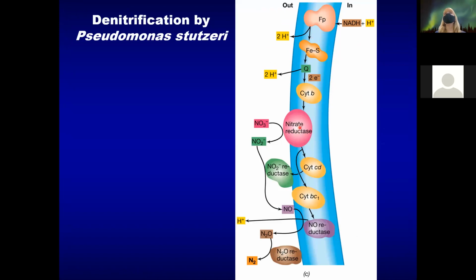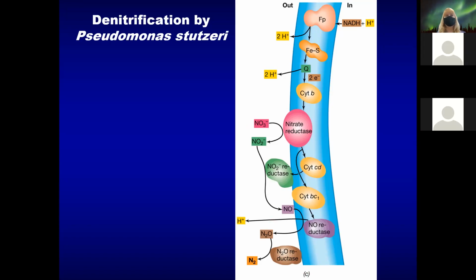And then I just want to show that depending on the microbe, they can do more beyond that. I just showed you that you could have nitrate reductase with nitrate being the terminal electron acceptor making nitrite. But some microbes can then have these additional proteins and enzymes in their electron transport chain system and keep it going and going and going, where here you have the case of N2O, which is nitrous oxide.